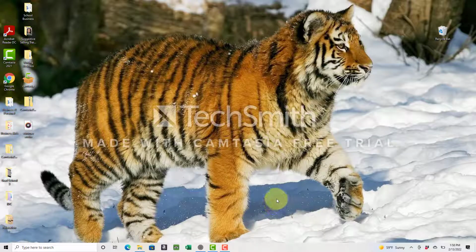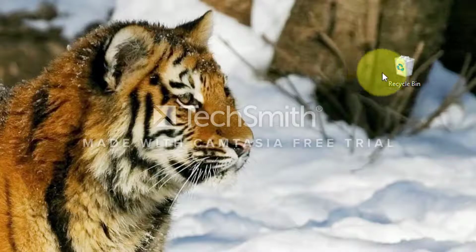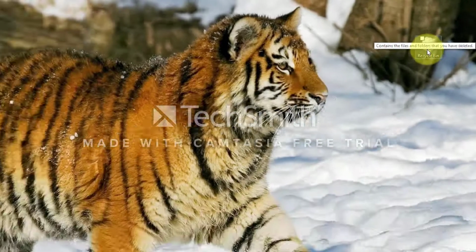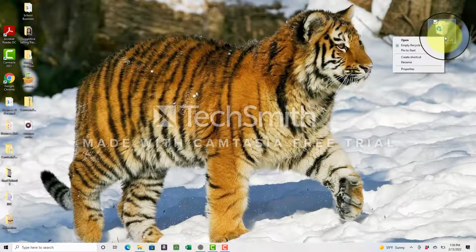The folder has been removed from the desktop, as you can see, and it is now in the recycle bin. Notice that the bin's image has changed to indicate that it now has trash inside. To permanently delete the contents, you'd right-click and choose the Empty Recycle Bin option. But be careful, because if you do this, your folder will permanently be deleted from your computer.